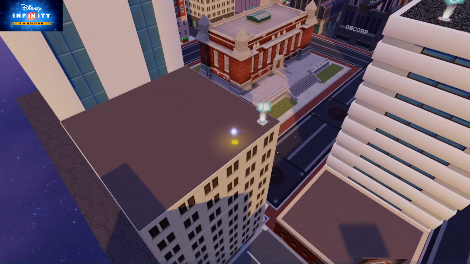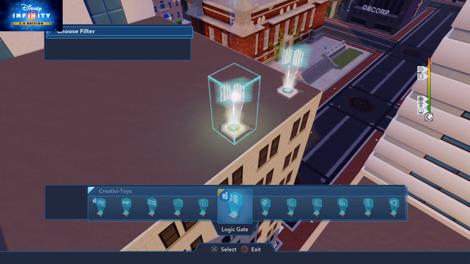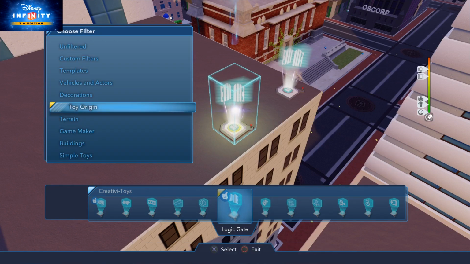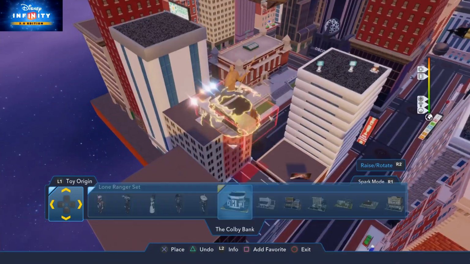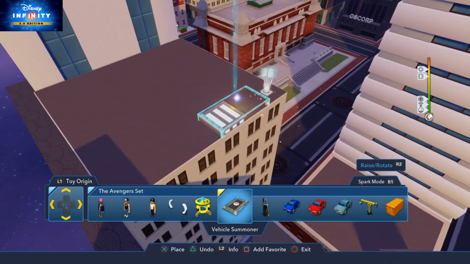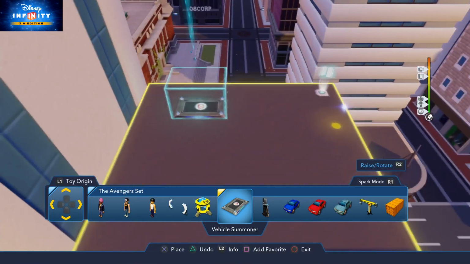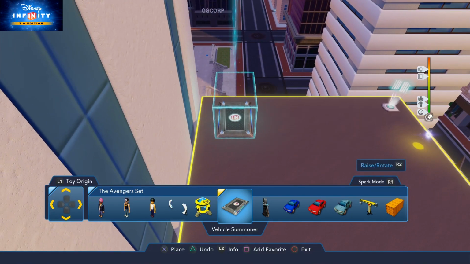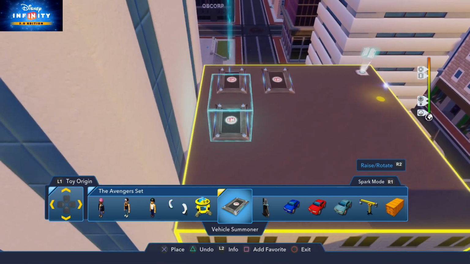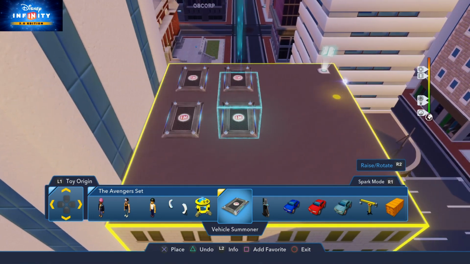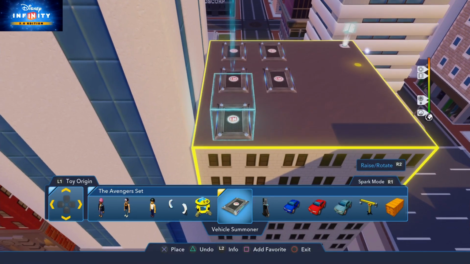Now you may ask, well, why don't you just stick the cars on? Why do you have to have them spawn using a tool? Well, one little glitch with saving these cars, they don't always guarantee to load up in the exact same spot when you load up the next time, which is really annoying. So we need to make sure the cars are always in the same spot. So by using a locator point and getting them to spawn, we guarantee that the cars will be in the correct space.